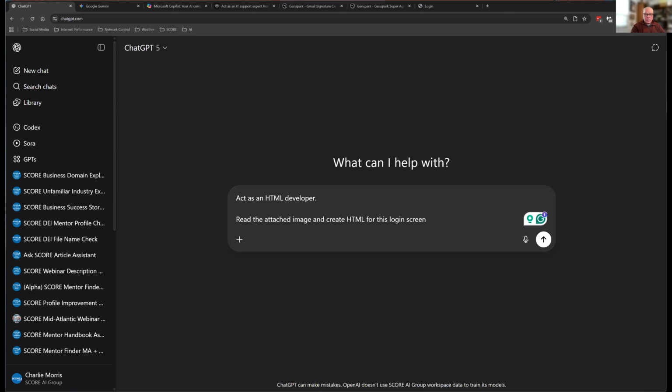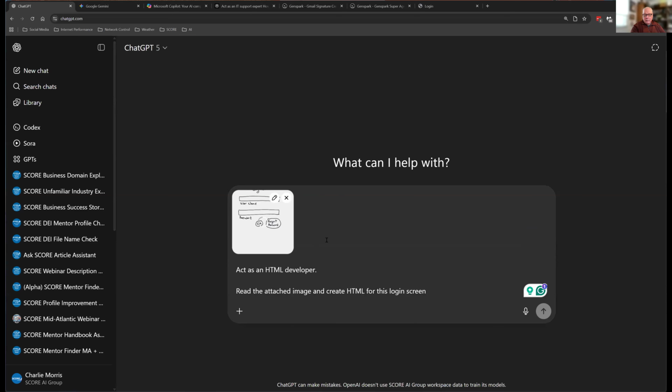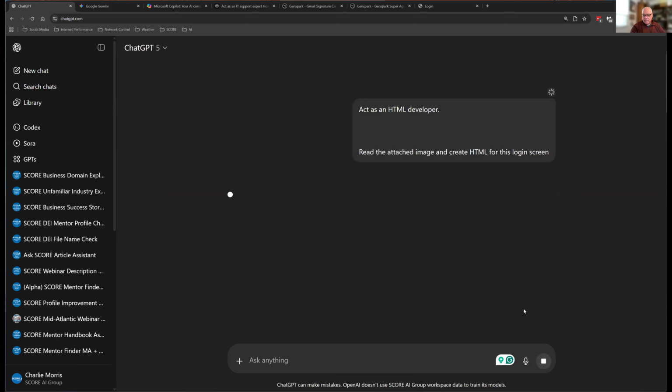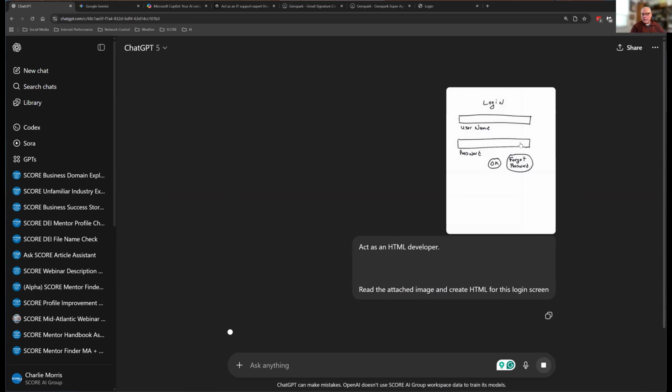So I'm going to give it a picture that I drew on the back of a napkin or a piece of paper. I wanted to build the HTML for this login screen. So there's my picture, and it's interpreting the picture.